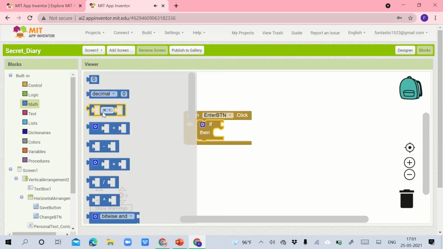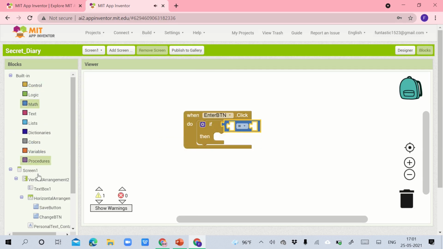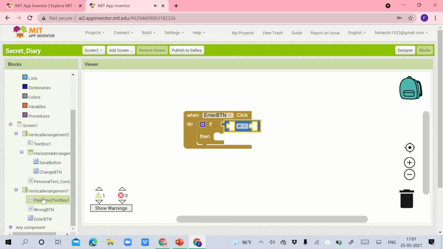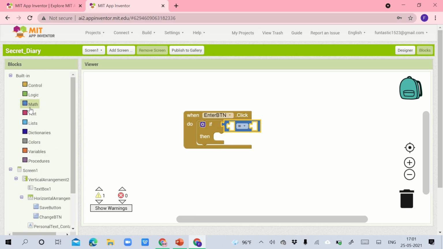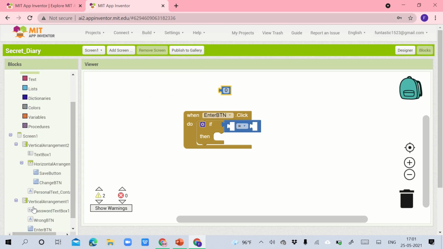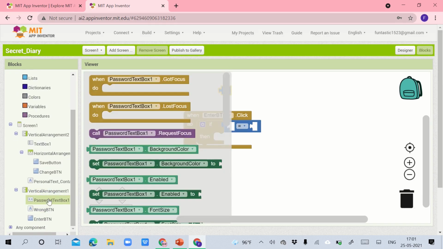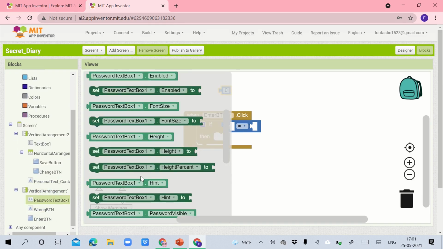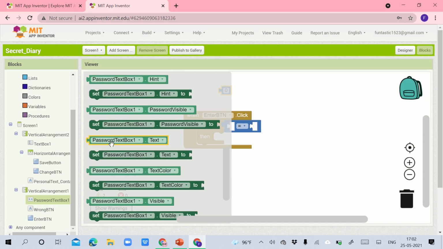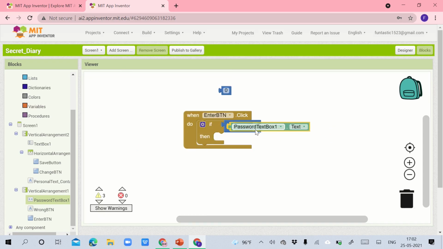Go to math and drag out an equal to component. Let's also go to text, this one, and let's go to this password text box dot text is equal to say 1 2 3 4, something like that.